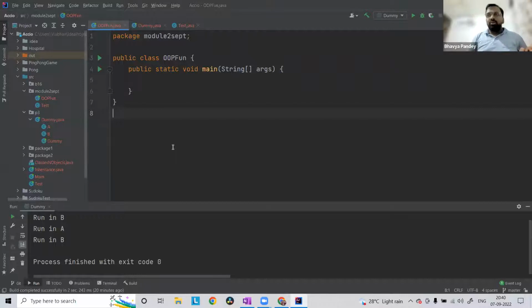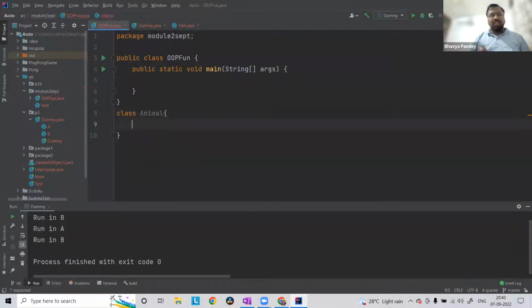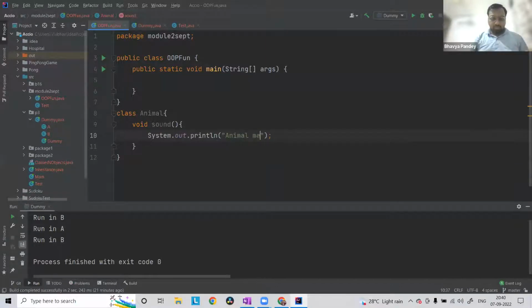So let me do a demo for you so that you understand it better. Animal, a very basic class. When I write the sound function for it, what I will have is animal makes sound. That's it.